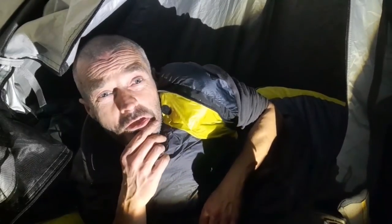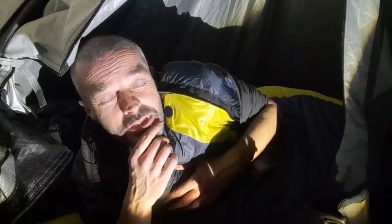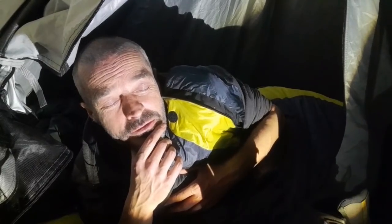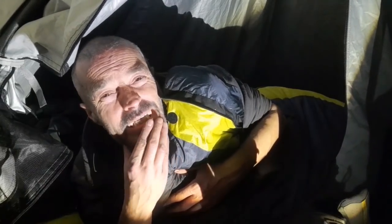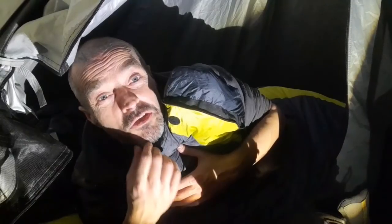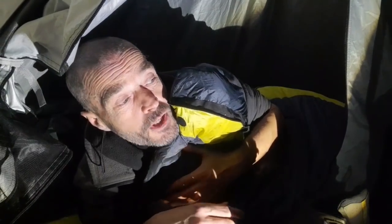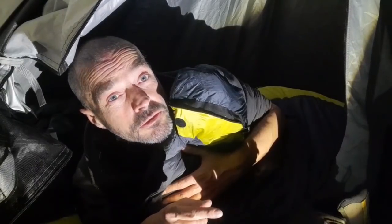Right, folks, that's us in the bag, so I can feel the warmth already. Even this mat, I must admit, feels quite comfy. I can actually feel the heat reflecting off it already. So, big difference compared to the sleeping mats I've had in the past. What I'm going to do is have one wee more brew, not that I like my brews. I'm going to stoke that stove and I'm going to crash out.